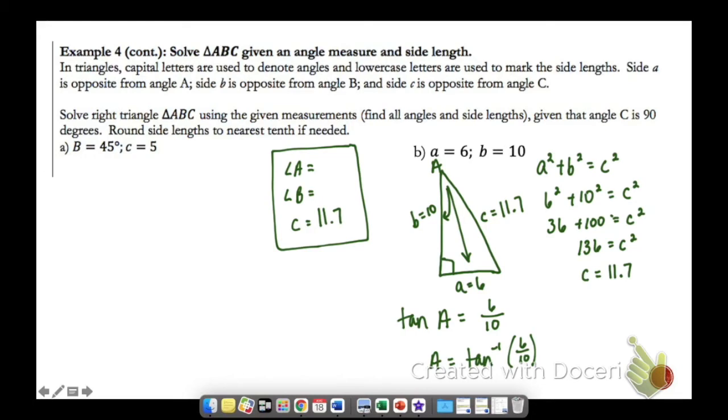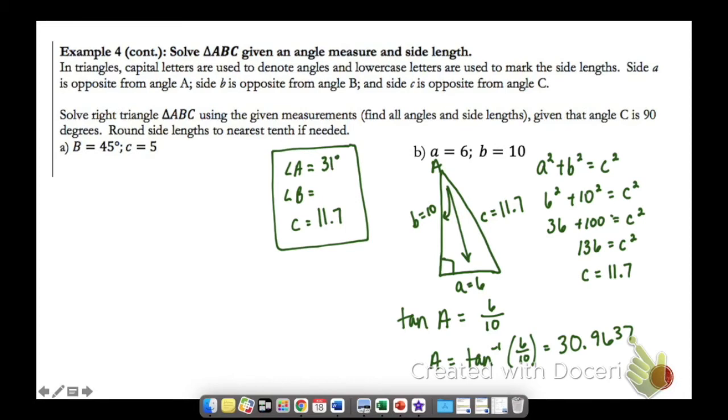So now we can go to our calculator, and you're going to have a tangent inverse button on your calculator. For me, I have to hit the second button and then the tangent button, and I get tangent inverse. So tangent inverse of 6/10 in my calculator is going to give me 30.9637 and so on. My directions actually don't tell me what to round to for an angle, but we're just going to say to the nearest whole number, nearest whole angle. So 31 degrees is what we have for angle A.